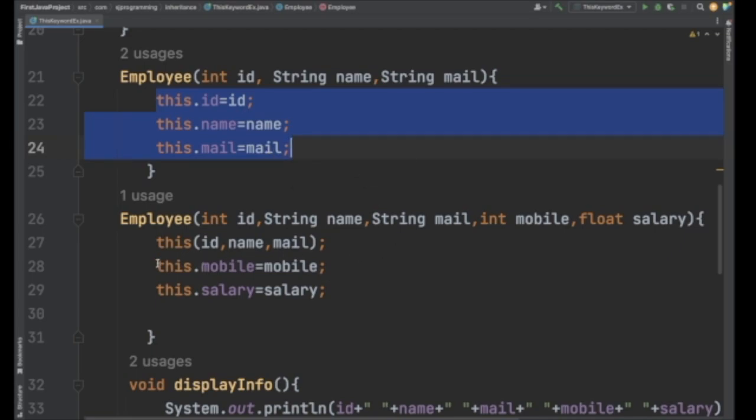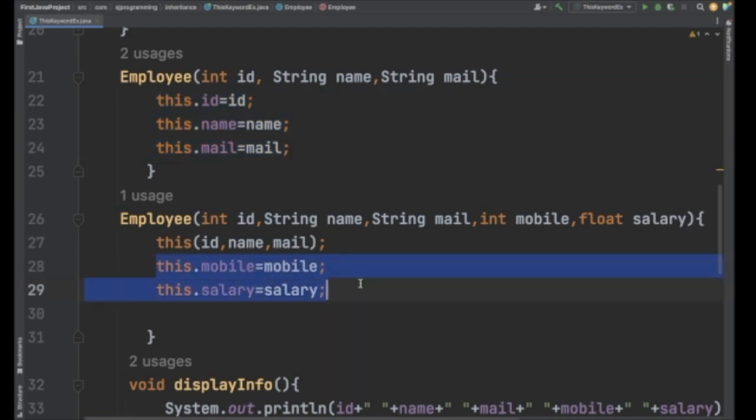Then here you just need to initialize the values for the newly added variables, only mobile and salary. So you can write this dot mobile is equal to mobile, which initializes the value of mobile. When you write this dot salary is equal to salary, it initializes the value of salary, right?